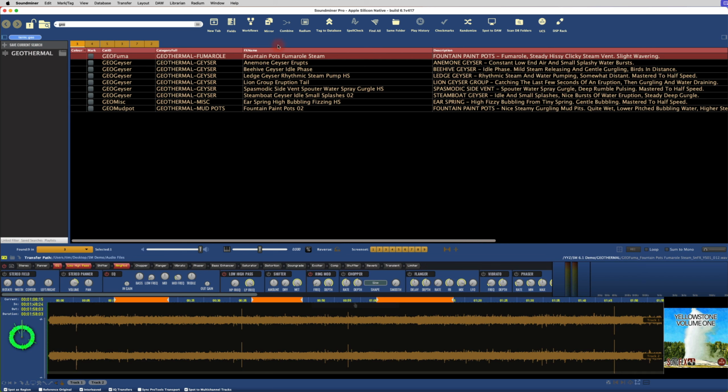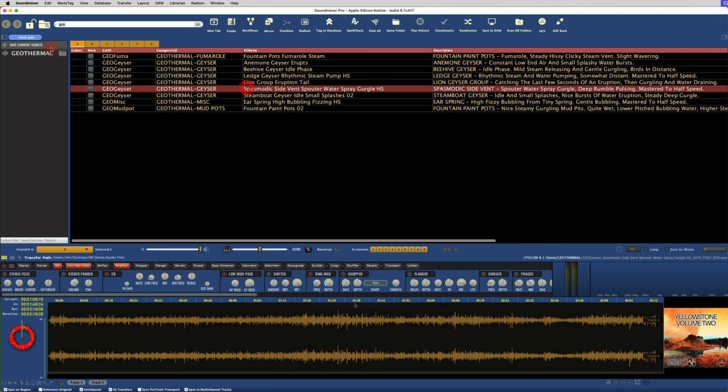So if you had a set of tabs for a show, you could create a search of some kind, and you have to have an actual search term, I think, for this to work. But you could then have that search recall all the tab states. So that's a new thing over here.